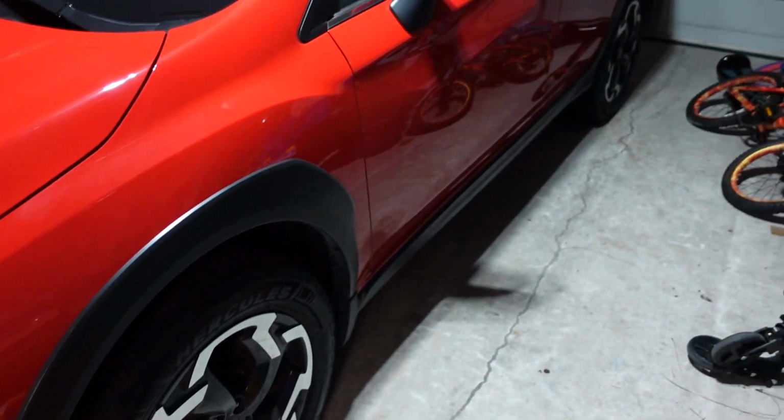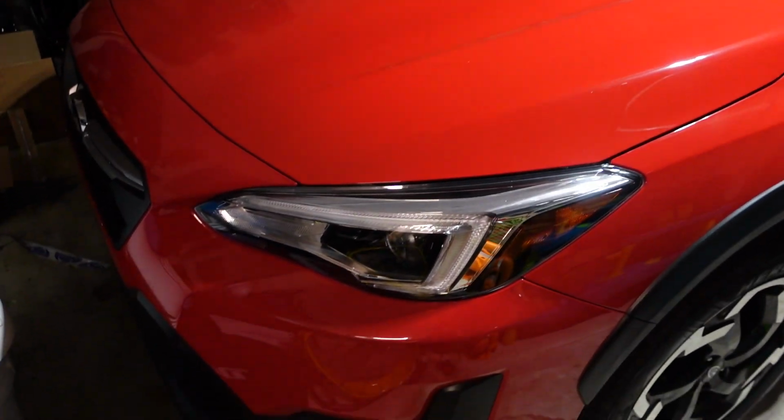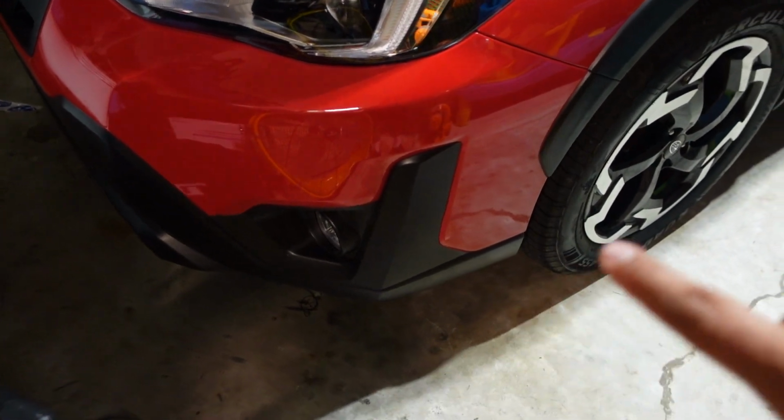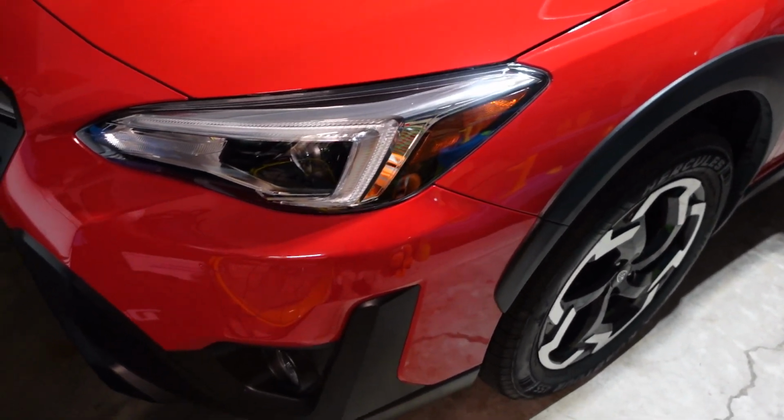So we did a little bit of compounding, and we used some of the VSS swirl mark remover, and we took a lot of that off. So while it still looks pretty scratched up at the surface on the camera, it was 100 times worse than this even before I started. But that was really all we did as far as the outside. We polished it and we added some of that Avalon King, and it looks really good, especially on the black trim. The black trim really comes out a lot nicer once we add that in.